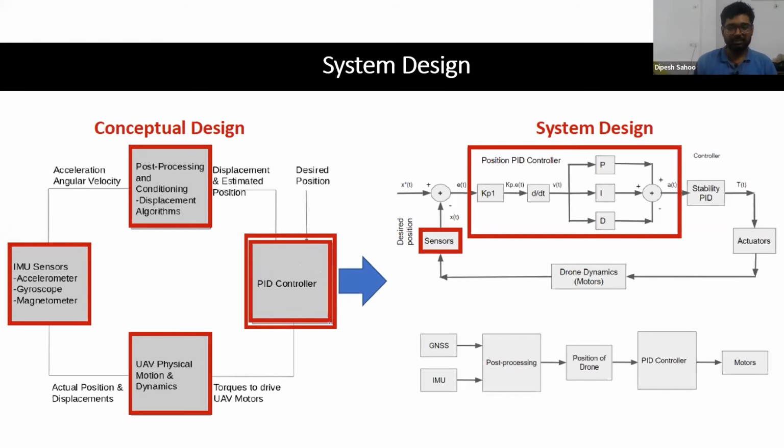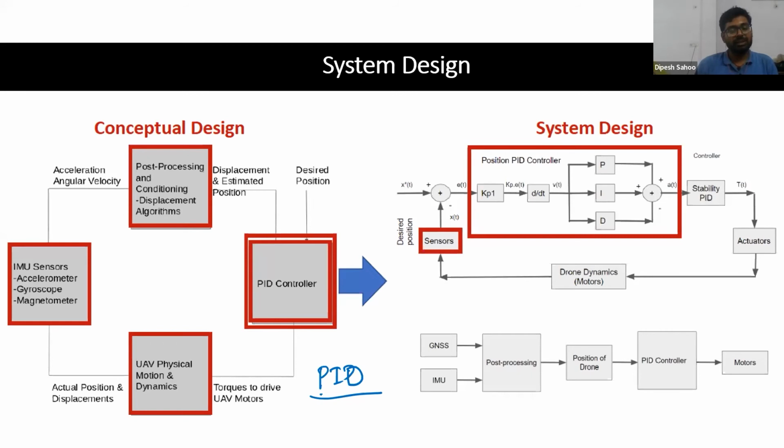What is a PID controller? Remember, any controller that we see on any device has a PID controller. What is PID? Proportional integral derivative controller. Remember, the controller requires three types of information for proper control: the past information, the present information, and the future information. If you want to control an event, then you should know the past values of the event, the present values of the event, and the future values of the event.